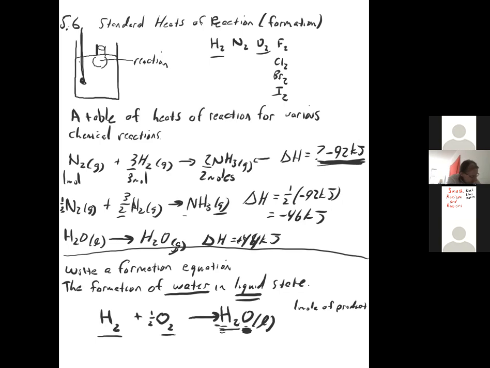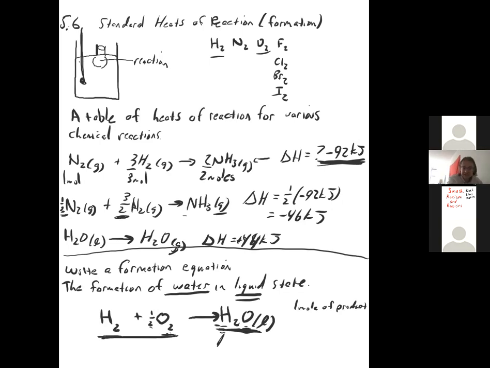A half times 2 is equal to 1. So when you do these problems, these reactions of formation, and it says to write the equation, you're going to possibly have fractions on the reactant side for 1 or more of the elements. I actually showed you another one, right? 1/2, 3/2 right there. But the coefficient on the product side's got to be 1. Okay, can't be a half, can't be 2, it's got to be 1.